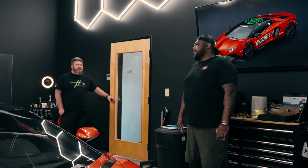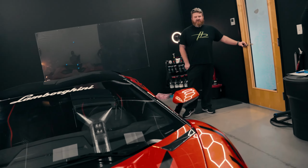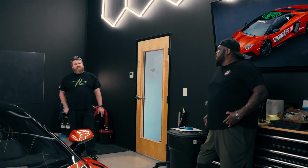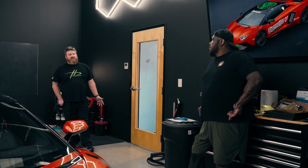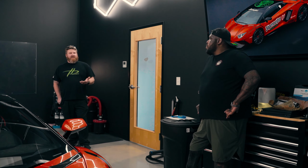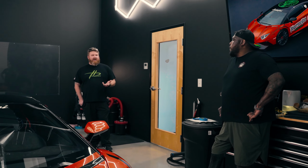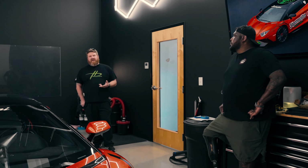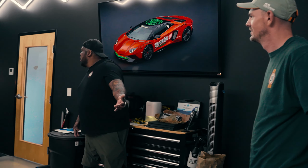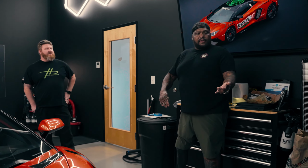That's crazy. Sad. We just saw the F8 Tributo from Ferrari, right? Naturally aspirated V8. And now they're going to turbo six cylinders. It's not the electric or hybrid, right? We're still seeing these bigger, gnarly engines starting to die. Yeah, like the Raptor. Well, every Raptor is a V6 now. Well, you got the Raptor R's. Well, they're V8.